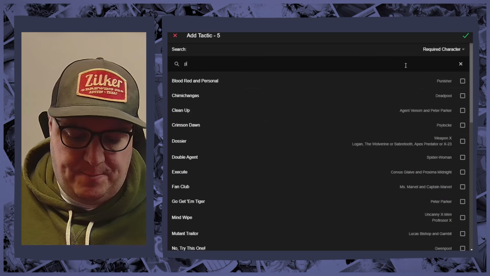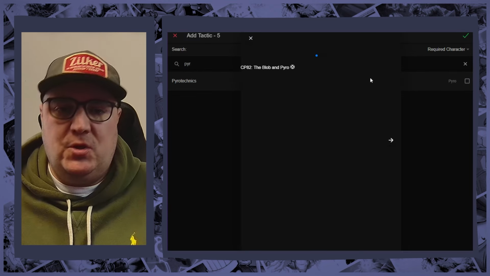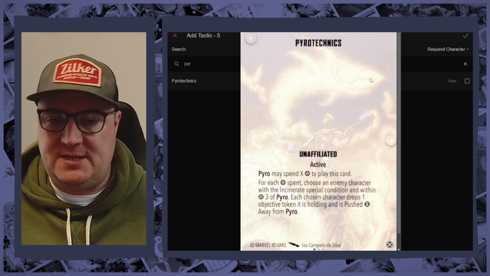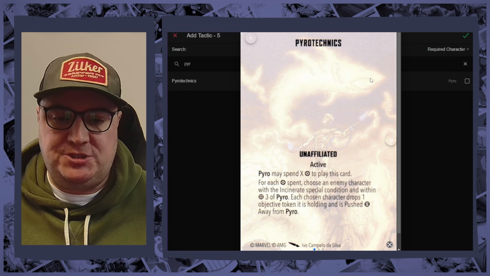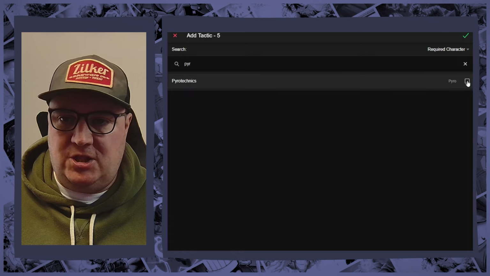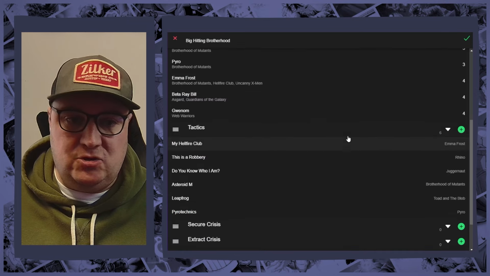Let's have a look at Pyro, because this is going to be something that we definitely want to take. Pyro may spend X to play this card. For each power spent, choose an enemy character with the Incinerate special condition and within 3 of Pyro. Each chosen character drops 1 objective token it is holding and is pushed short away from Pyro. That's going to be really nice. That's going to give us a lot of board control and should end up being really good for us.